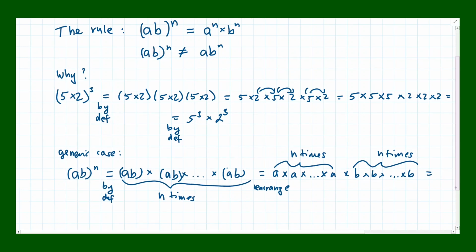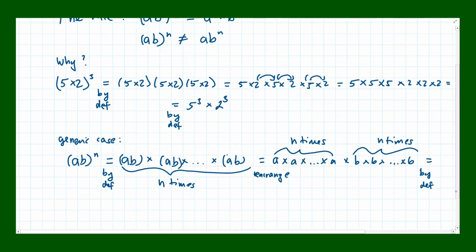So again, we use the definition of what an exponent is, and this whole thing can be just replaced by a to the n multiplied by b to the n, right? I hope that you like the idea. One last thing: when it comes to letters, we don't always write out the multiplication sign, so sometimes you just see a^n b^n. Again, remember, if there's nothing in between letters or brackets, that's in mathematics always, always, always multiplication.